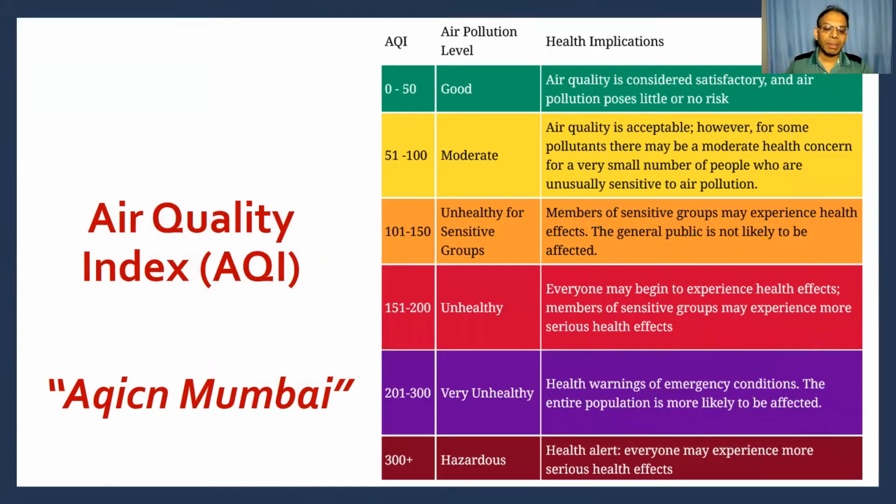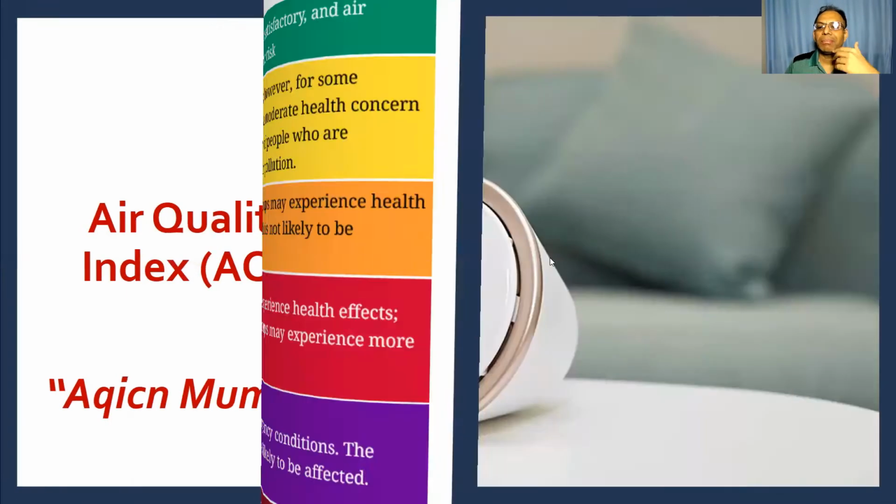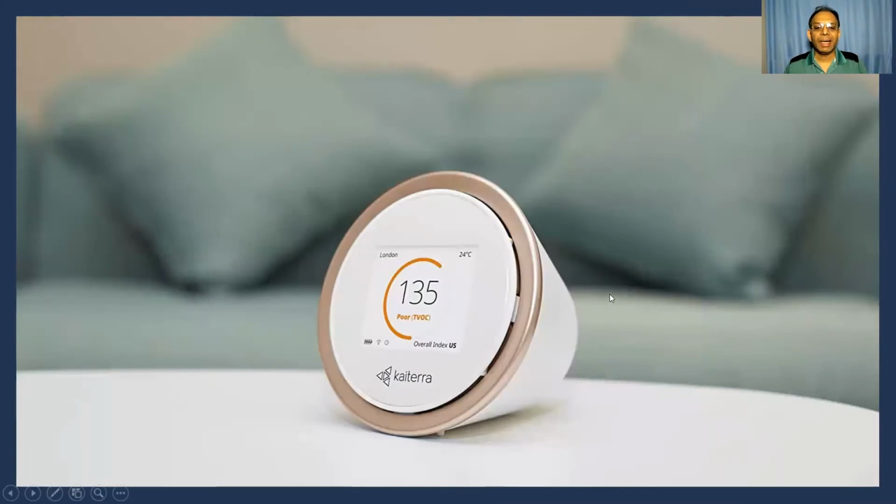Now, just to tell you, there is something called air quality, and don't go into the details. You can just see green is good, yellow and orange start getting bad, red and purple are really bad, very bad, and maroon is obviously hazardous. So just remember the colors, and you don't need to remember also. There's a machine, an air pollution measuring machine. You don't need to buy it. You can measure, you can type.